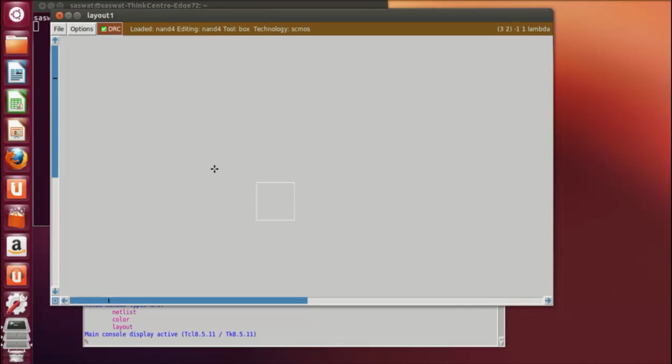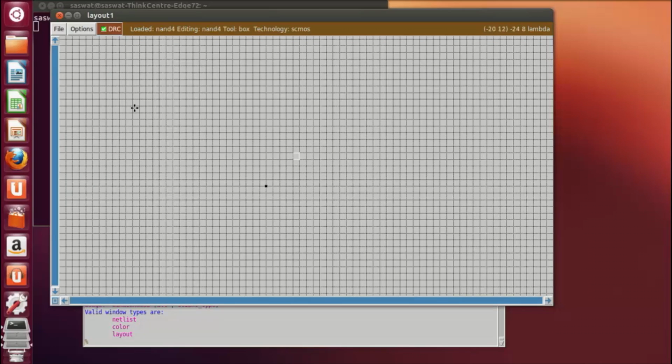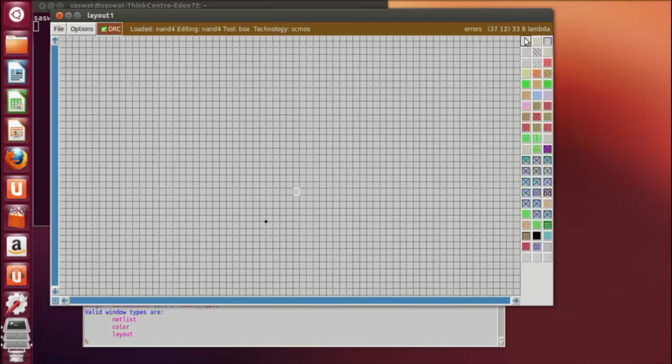So now how will I grid in? I'll grid in by pressing G, not by typing grid. Okay, now I want to zoom out, then I'll press Shift Z, go to options and then the toolbar.